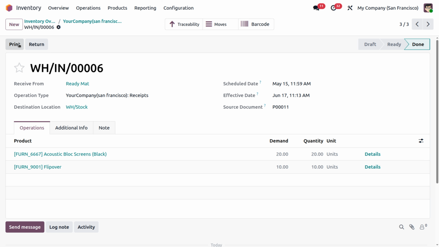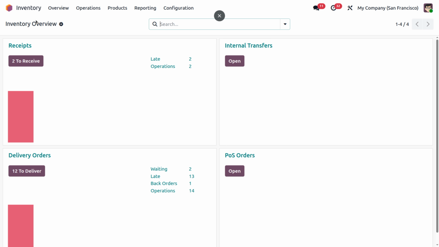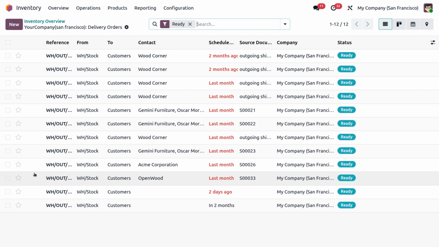Now let's talk about the second thing, which is delivering the product without processing the delivery. Same as the receipt, we need to deliver the product to the customer, and at that time we have a delivery, right? If I move on to the dashboard itself, you can see that we have 12 pending deliveries. I didn't validate the delivery, but my employee manually shipped the product to my customer, and the stock in my warehouse is actually low because of the sale of that product.